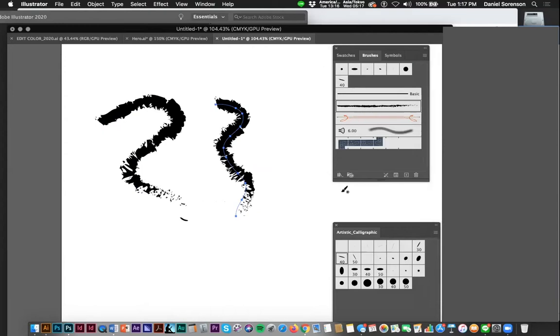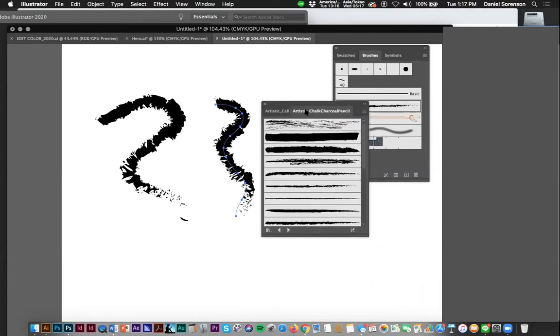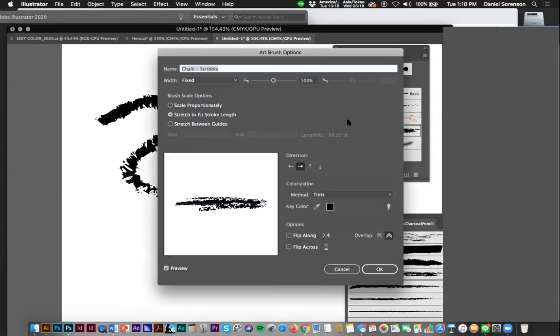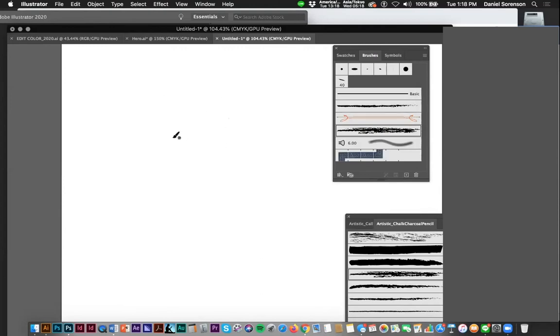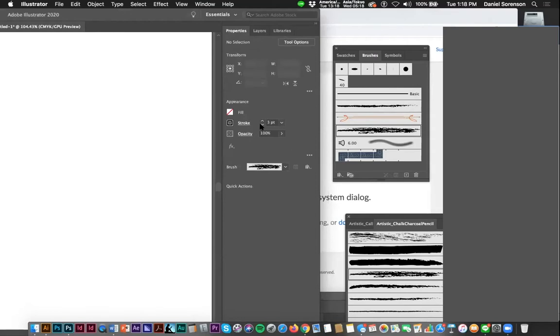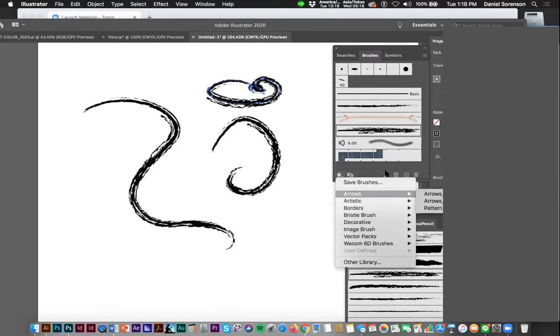Now we have lots of different art brushes. So if we come down here, for example, well, let's do the charcoal. These are really nice. Some of the brushes in Illustrator are very nice. I'm going to go in here, make sure that it's on scale to fit, and I'm going to lower my point sizes. Let me get this back in there. We have a lot of them that are really nice.